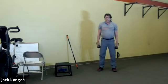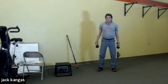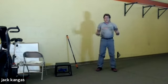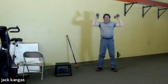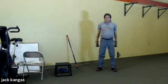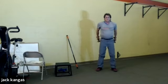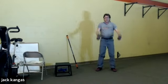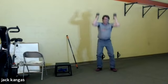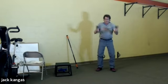Now what I want here is I'm gonna make this more of a single move. So I'm squatting as I bring in the shoulders and then raising overhead. Okay, that's too much, stay at the first move. You got two things happening at once. How can you keep track of it all? Don't bother, just do it. This is why you don't want really heavy weights here, because we're going for a while.